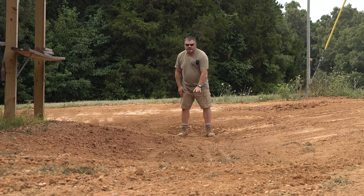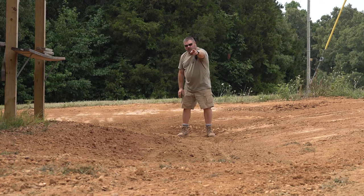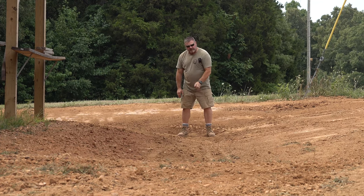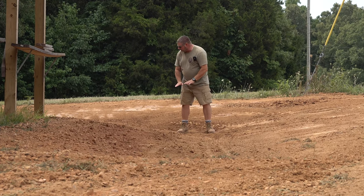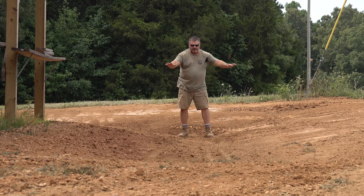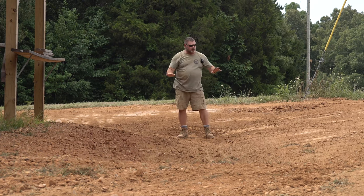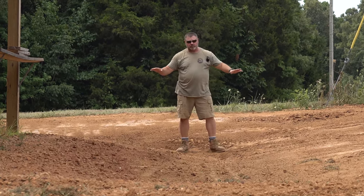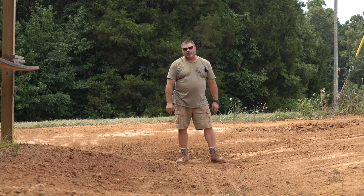We did put a sump here. What a sump is, it's just a little deeper hole here. And so we're gonna kind of bring the water in, and it's going to slow down and let the sediment drop right here before it gets to a certain point that's high enough to go on down this way. And eventually this will fill in and completely, you know, be level. We'll also till this out. We'll put grass out, and this should be able to be mowed with most any normal mower.